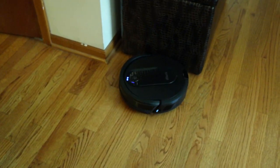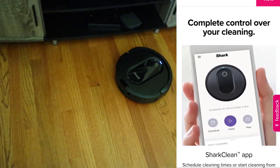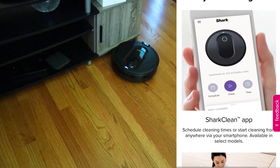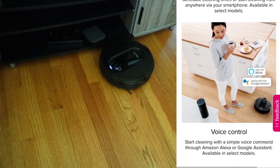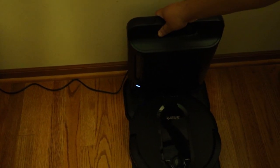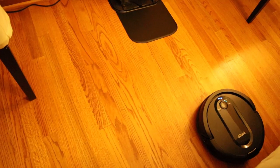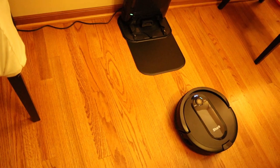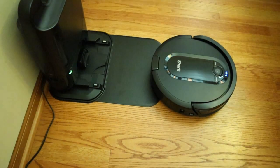As far as initial setup, you download the Shark Clean app to set up the robot. Once you're in the app, you turn the robot on — there's a button on the side to turn it on and off. The Shark Clean app will recognize the robot, and it's just a matter of connecting it to Wi-Fi. When you plug in the base, Shark recommends leaving five feet on each side clear, though we found about three feet was more than enough for the robot to efficiently find its way back.